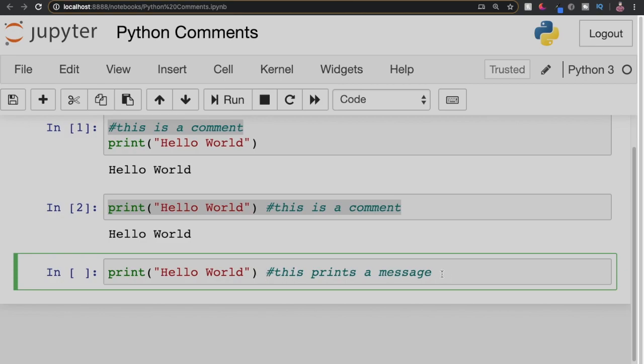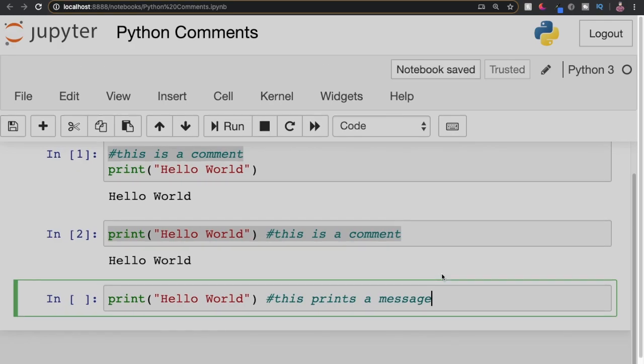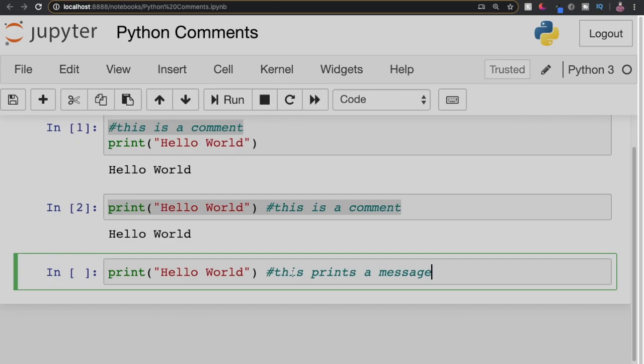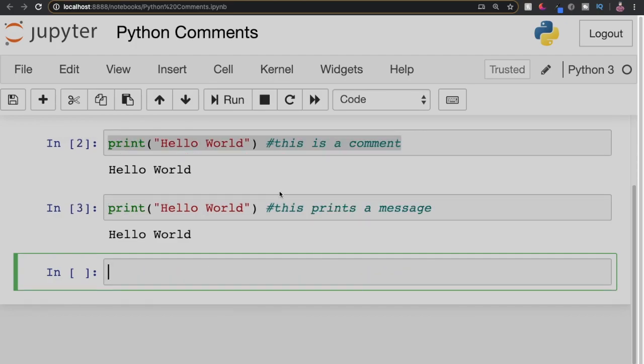This way we don't have to think when we see this line of code to wonder what's happening. We just read the comment and we know what's happening. So if we run this code, Python will ignore everything after the hash character and then it will print the message. And this is a great habit to build once you are doing complicated problems in Python, because you don't always know what's going to happen in your code. When you write comments that explain what's happening in the code, you can always come back and understand what's going on.